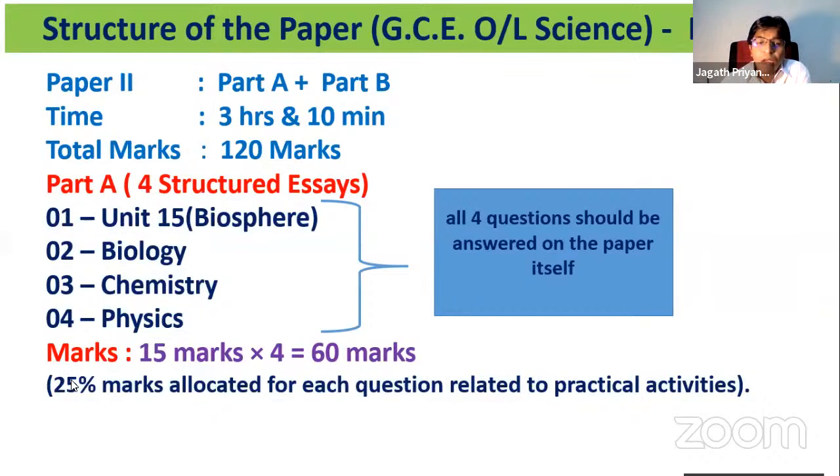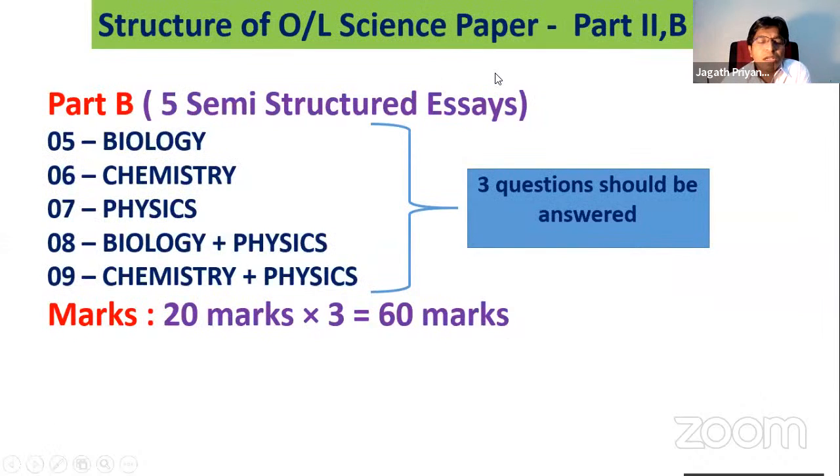Now let's see part B, essay type questions. You can see the screen again; it is semi-structured. In other words, you are not expected to write half a page or a full page paragraph like in other subjects. You have to write exactly what they asked, exactly to the point, with technical and scientific terms. If you consider part B, there are 5 essay type questions. Out of these 5 essays, you have to answer any 3.